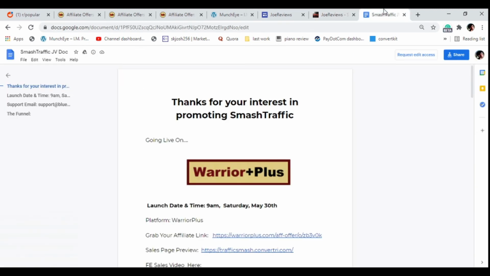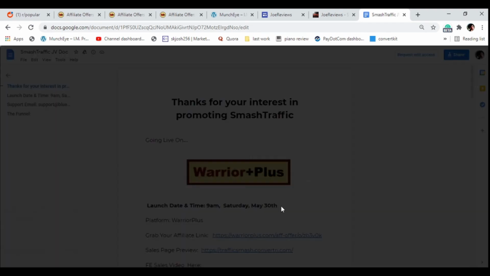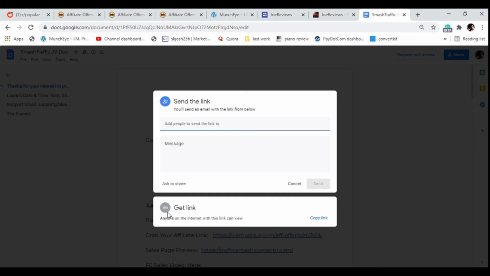To deliver the bonuses, head over to the bonuses the vendor gives you, or the bonuses you generate using the software I've talked about. Paste them into a Google document. Copy the link to that Google document. Ensure it is set so that anyone on the internet can view this link, so that the people who have bought from you can access these bonuses.